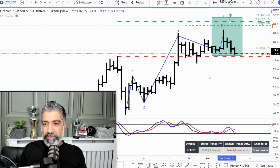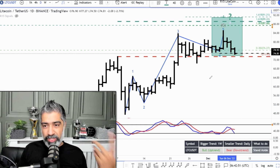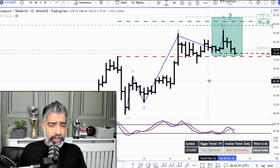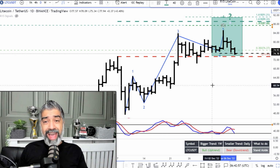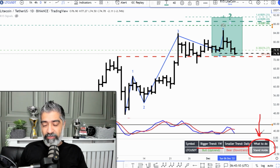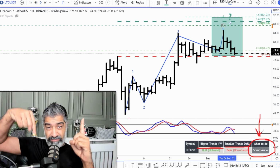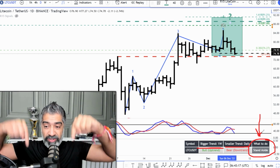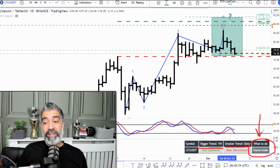So how do we make money from this? Well, it depends on your strategy, but I'm looking to short this right now. Not literally right now. But what I want to do is let's just go to an hourly chart. But before I do, again, I'm telling you, make sure you're taking advantage of the trend identifier dashboard. We've programmed this in to make it really, really simple to use. And it even tells you what you should consider doing. Right now it's stand aside because the momentums are literally pointing in opposite directions. But next week, they're probably going to be pointing in the same direction. And here it's going to say, consider selling.